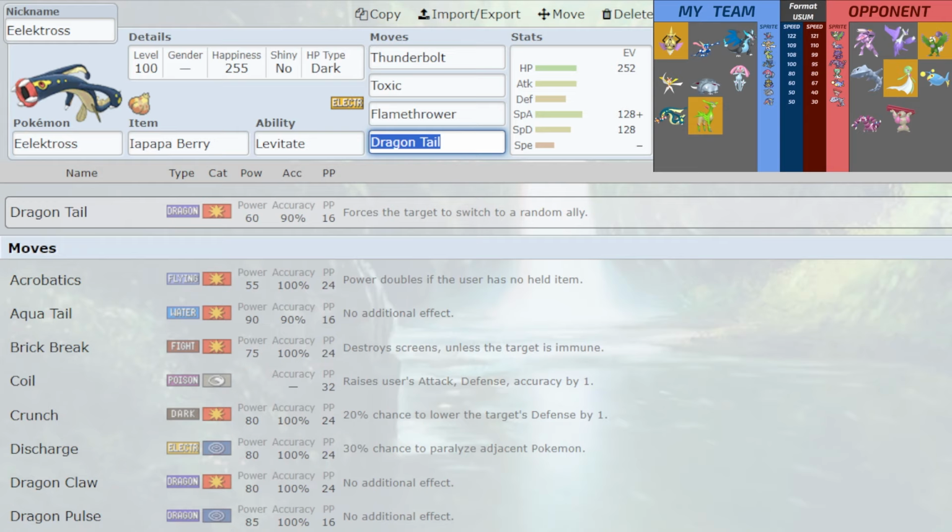Electros is a good switch into Tornadus for sure, but it could go for Z-Fire, which is definitely strong. It could also just go for Knock Off to make sure it removes any Assault Vest or Pap Berry I have. And then Genesect or Mega Latias take on Electros better later on. So again, it's kind of an issue against Kartana. Electros is the master of nothing, but it handles a little bit of everything.